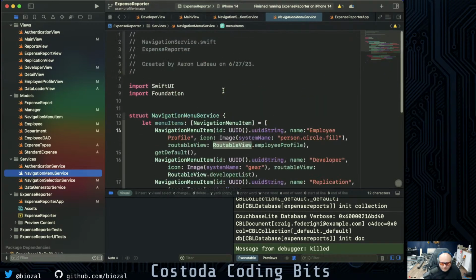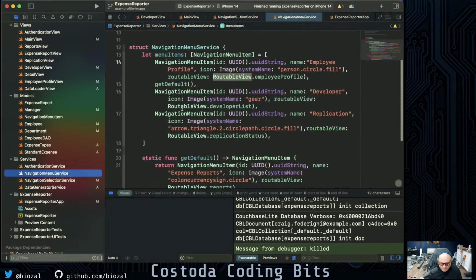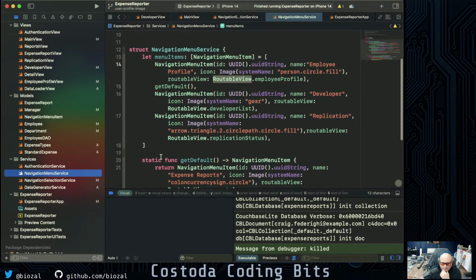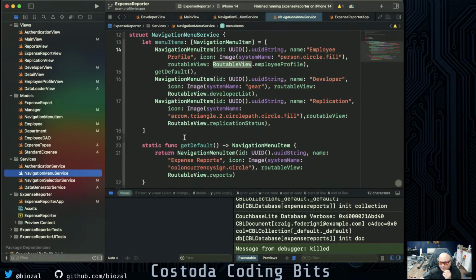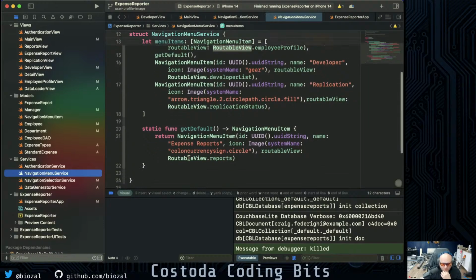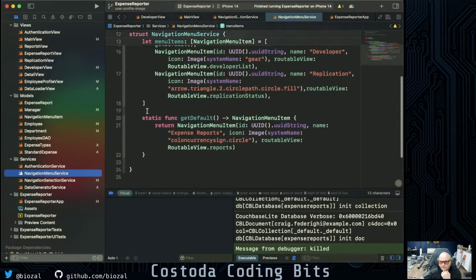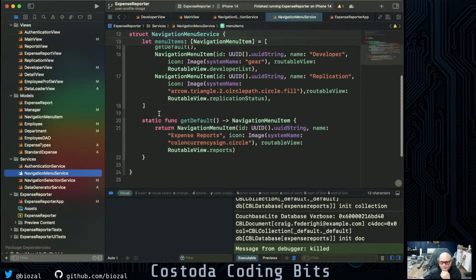We probably need to make, so we can't put it in this list here because this would cause the navigation menu to start drawing. And that would draw them on the main navigation menu. We don't want that, that's bad, right? So what we want to do is say that there's some statics that we have for this.